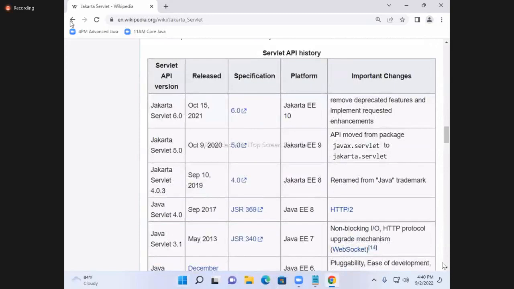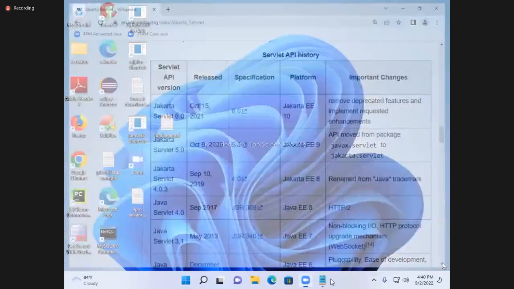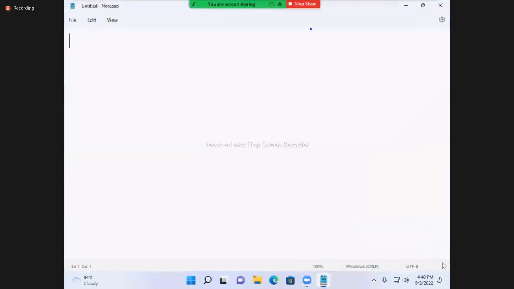So 1990 internet came, 1995 Java came, 1996 servlets came.